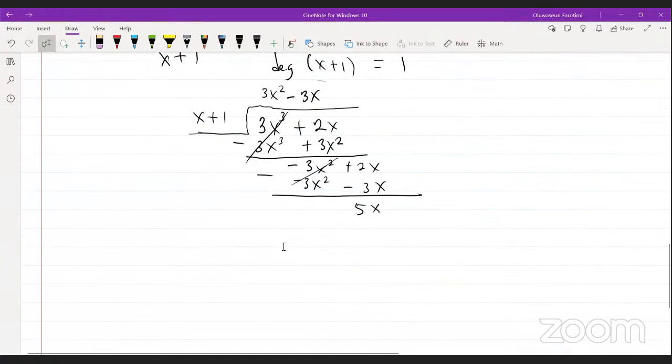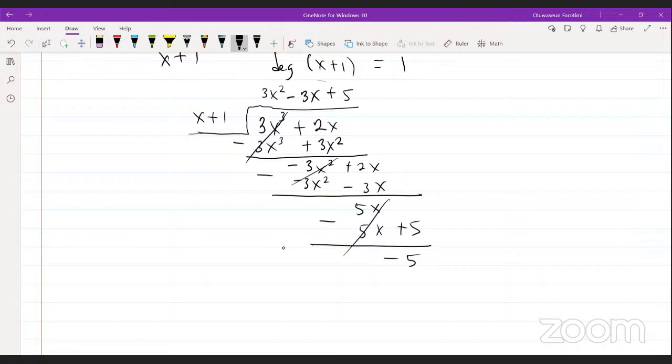Remember long division, right? So you have x divided by this guy, you still have a plus 5. So this is 5x plus 5. And this goes to 0. And over here, you have negative 5. And apparently, there's no other thing you can do right now. This is the best you've done.